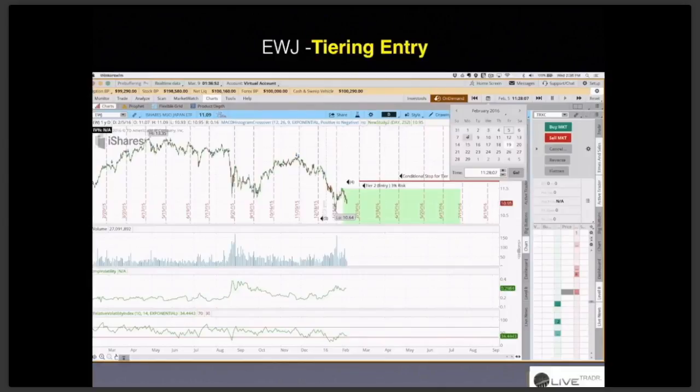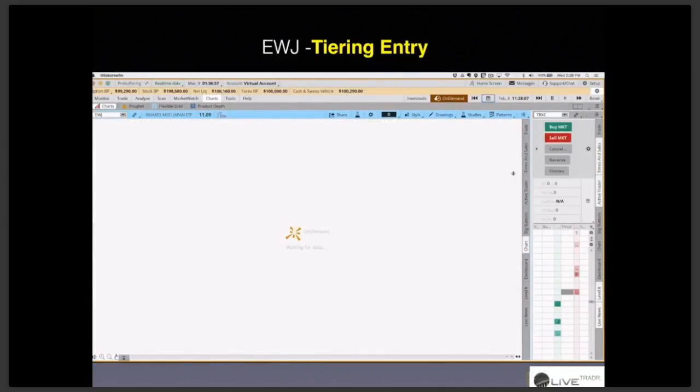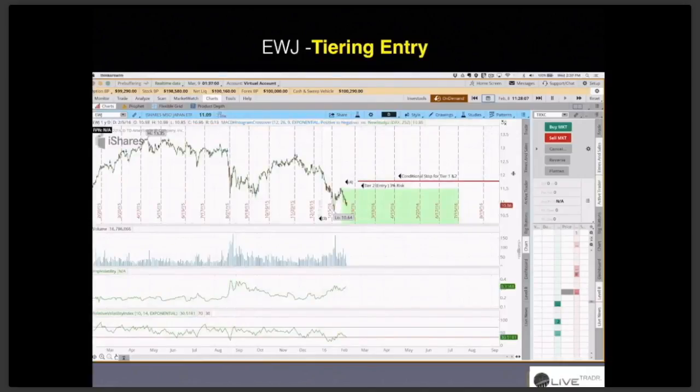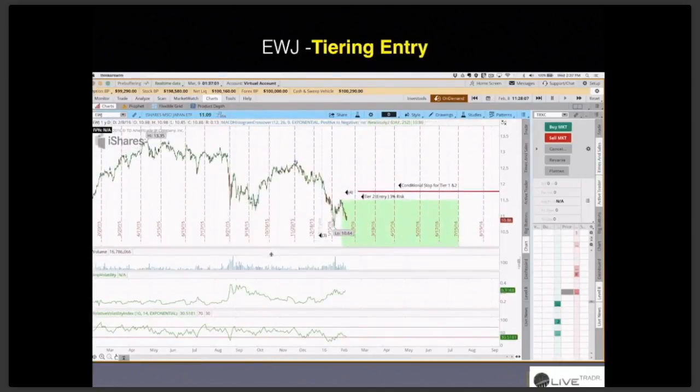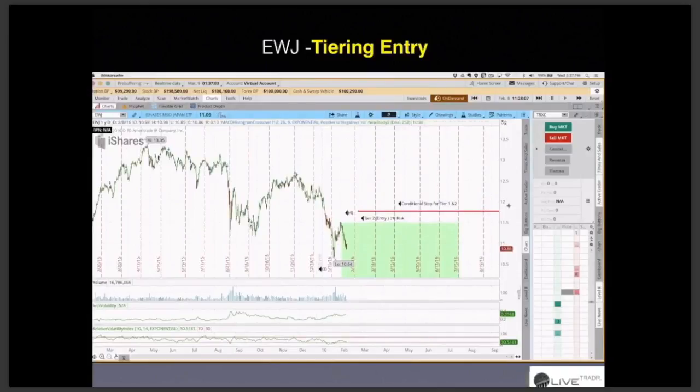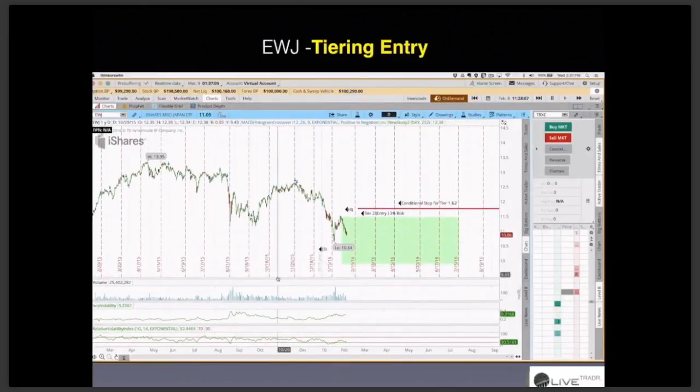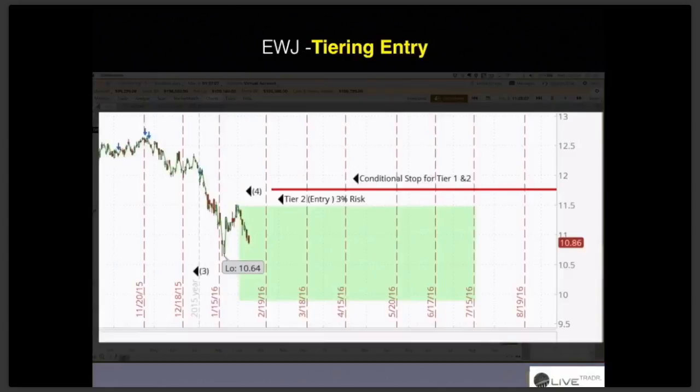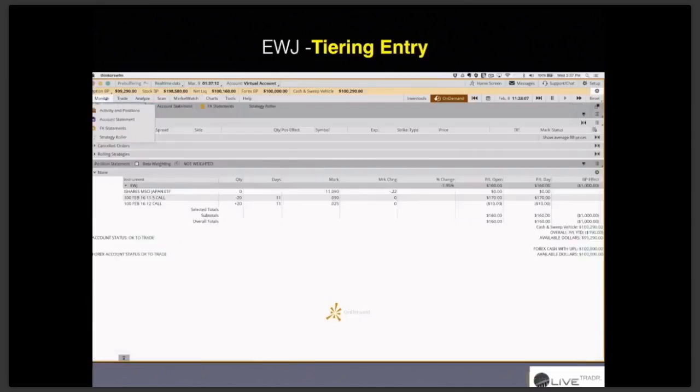Alright, so now it's working out fine for us. Still in the green box. Okay, so probably now is the time to maybe place a conditional stop at the top of wave 4, so that we have almost no risk left for this trade. But if we can stay in this green box, you'll probably capture max profit from this trade.